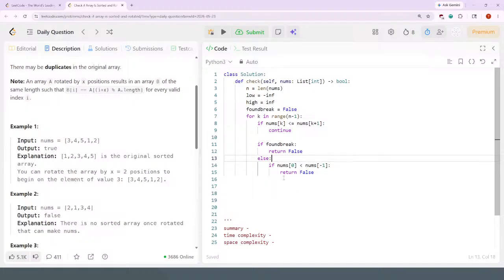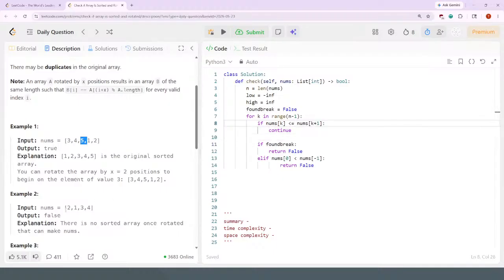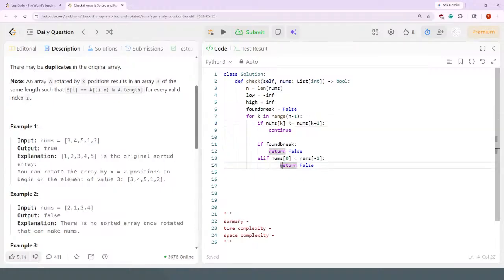Else, if this is the time where I find the break, like the 5 to 1 or the 2 to 1, then compare the 3 and the 2. Okay, and then just return true for this.